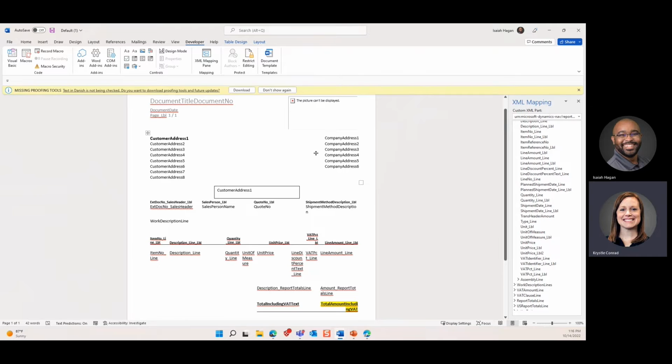Perfect. So for adding, deleting, and moving fields, make sure though that you're not in a table. A lot of times the line information is a table. And you'll know that a field is in a table if you click on it and you see at the top, like, yeah, there you go.